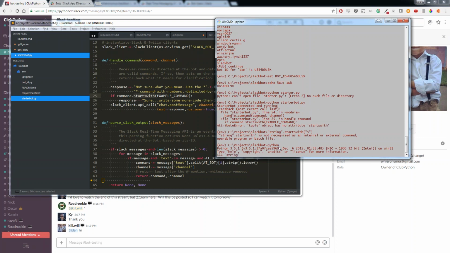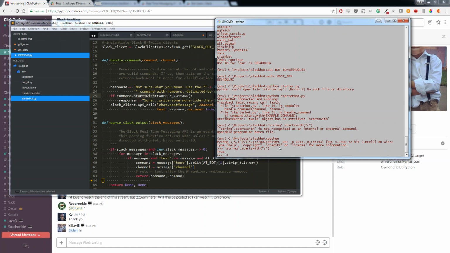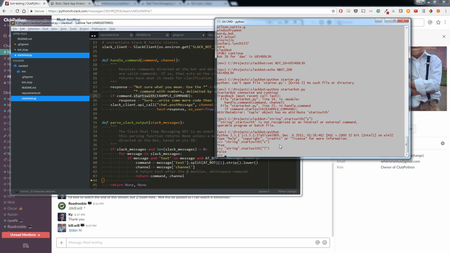The string method that we're going to be using is string.startswith, and if we say that it starts with S, then it's going to return true, and then string.startswith L, and we try that, it's going to return false.